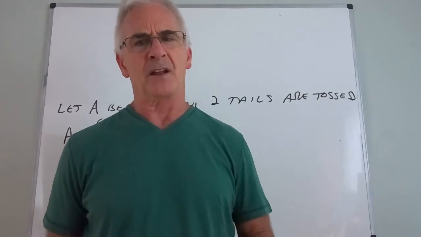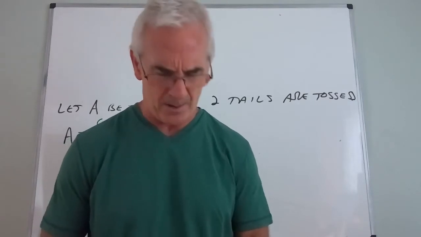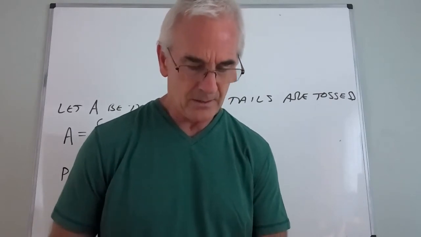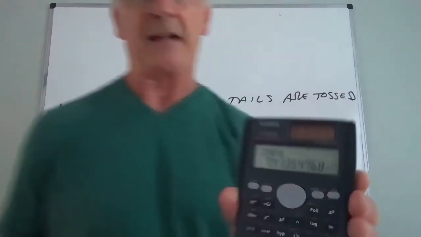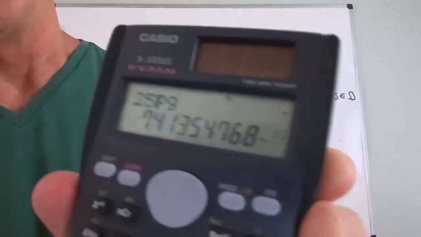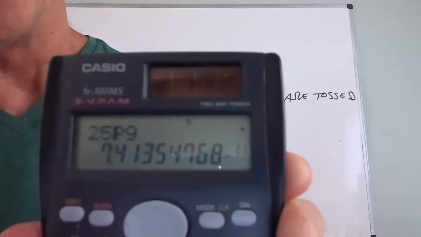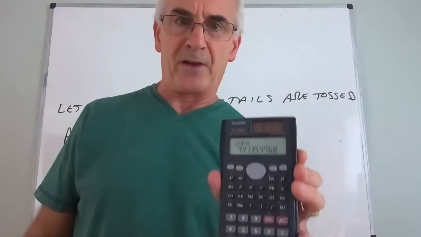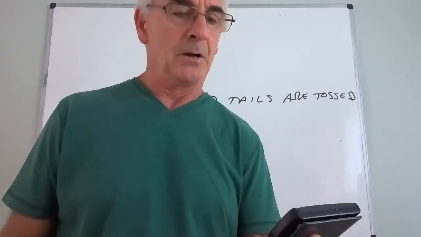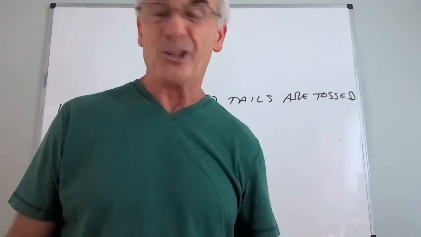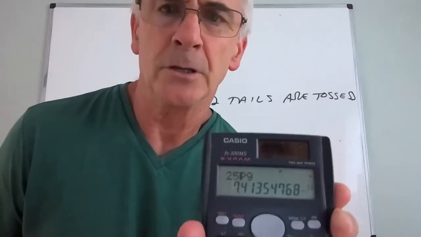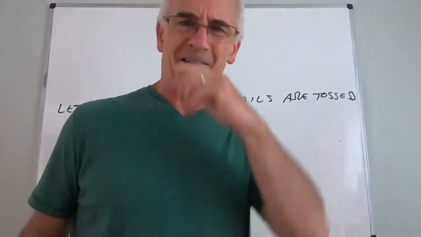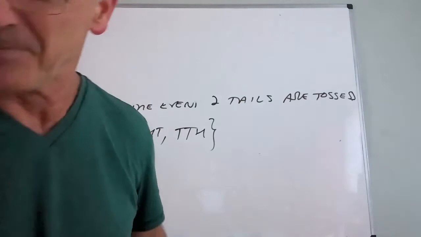How many ways could I actually do that? If I've got 25 people on the team, how many ways can I create a scenario where I put 9 people in a starting lineup? Well, it turns out that's the number right there. Can everybody see that? See the little 11 on the side there? That's exactly how many lineups I could put. I have 25 guys on a team, and I'm going to put 9 guys on the field. The answer is, well, it's large. That's about 750 billion. Yeah, that's 741 billion. I'm going to show you how to calculate that today.